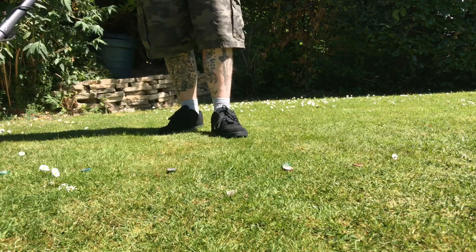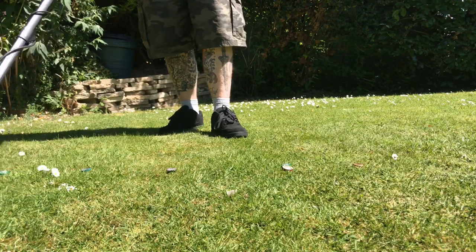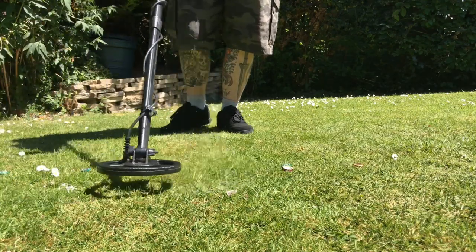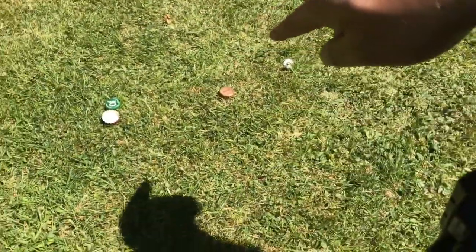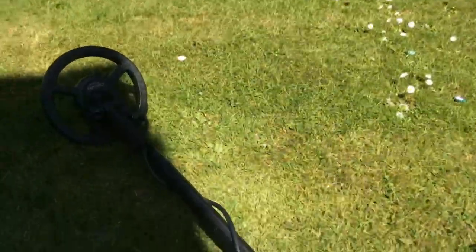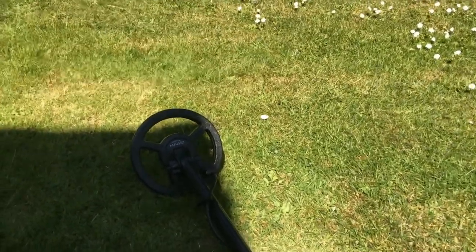They've got a small silver coin, big silver coin, small gold ring. Right, I'm going to do the same test again with the gold ring, big silver coin, small silver coin and the bottle tops. This time I'm going to do it with the normal Amphibio coil and let's see the difference, shall we?